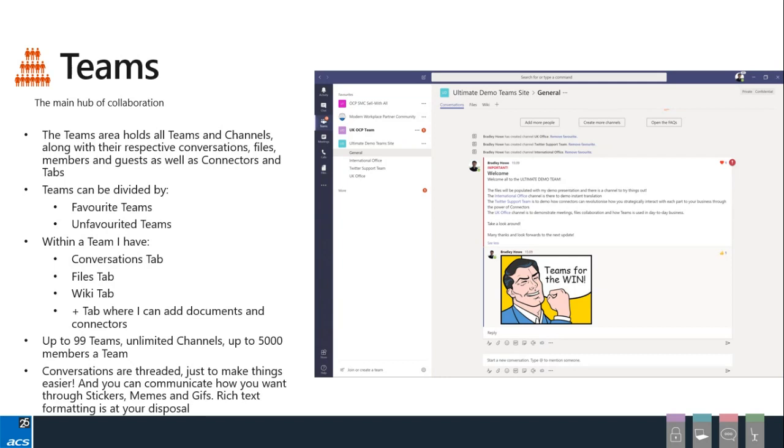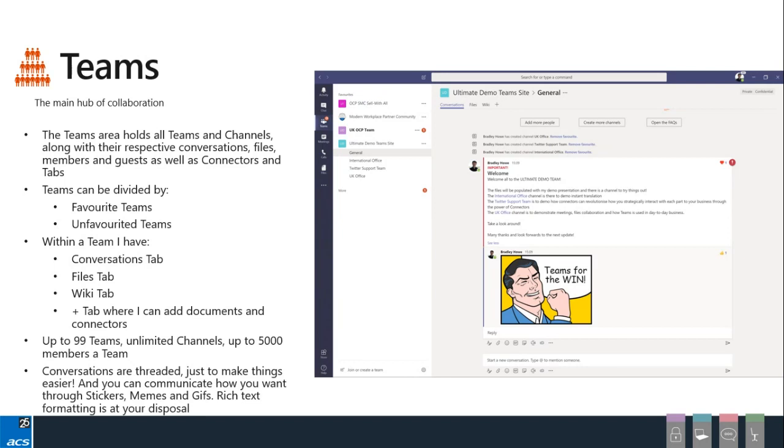You can also use the plus button. What this allows you to do is to add any connectors, documents, and websites. To give you an idea of the connectors, say that your business has a Twitter support line, a way for your customers to reach out to you regarding support issues. Well, with the connectors, you can actually put Twitter into that and put that directly into the Teams and then get the notifications and any response to the Teams within your Teams application. You can add a huge amount of third parties and Microsoft connections in here, and it allows you to consolidate activities within Teams.